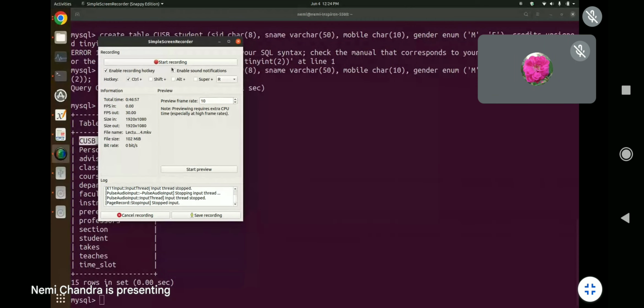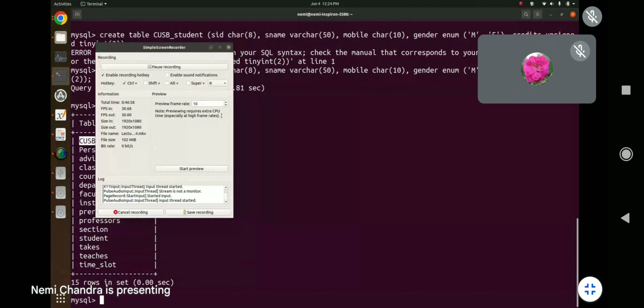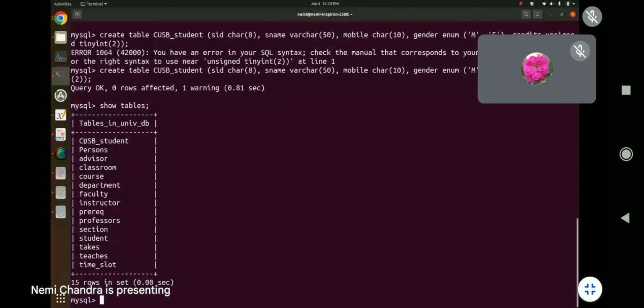Okay, sorry. So this is how you can create a table, and our table is created. Now if you want to see the definition of the table again, you just need to write show create table.